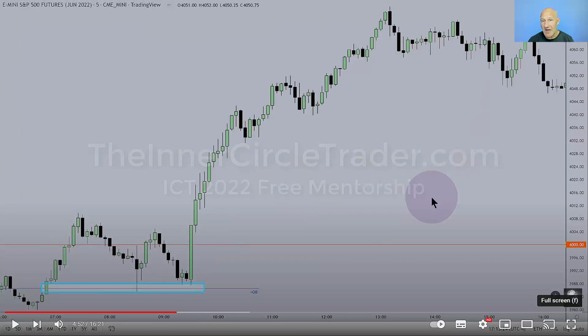So if we shift the market forward now, so we're looking at pre 7 o'clock, and now we're looking at this period between about 7 o'clock and the opening rotation at 9:30. You can see if we cast our dealing range from here to here, then that's obviously our 50% level around here, and you can see the market trades in and around that.